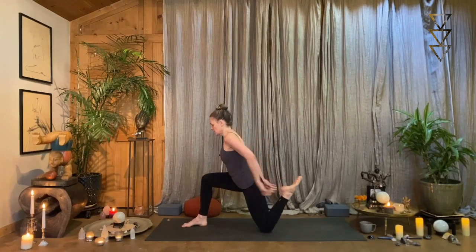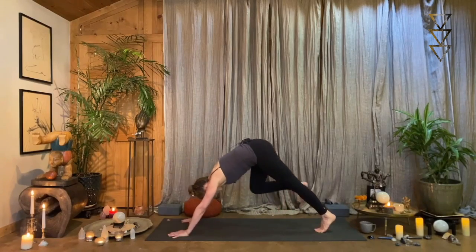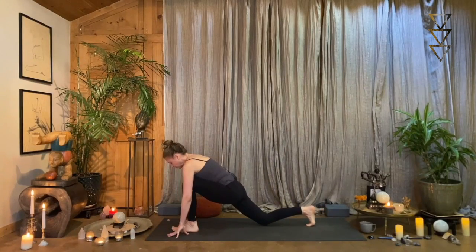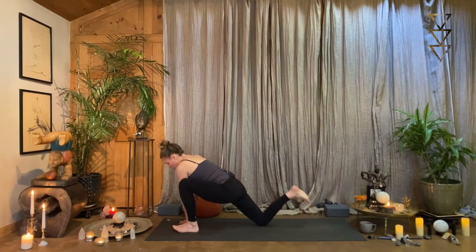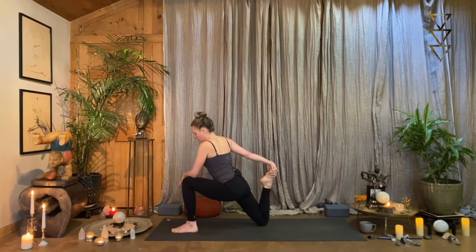Okay, and then release, hands to the floor, curl your back toes under, lift the knee, step back, downward facing dog. Step your left foot forward, come down onto the right knee. So, a couple of choices, that left hand down, you bend the right knee, grab the foot, or balance the forearm onto the thigh.